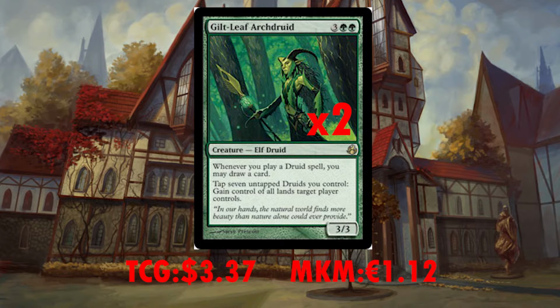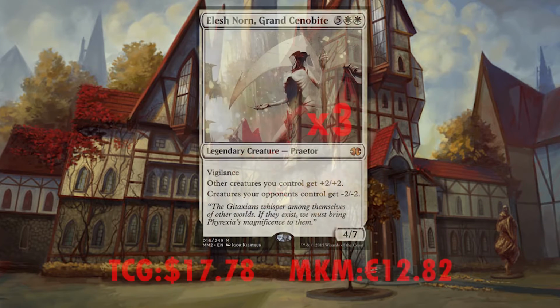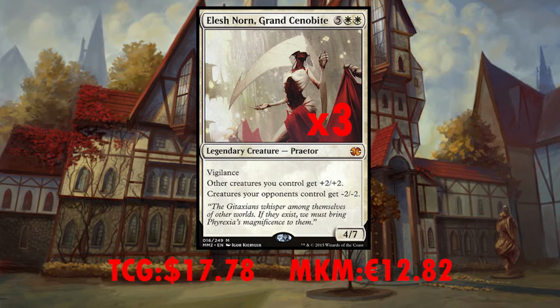And providing we can play as many Druid spells as possible, we're going to be drawing into our main win condition, which we'll talk about right now. So our final creature in the deck we'll be playing is an Elesh Norn. It's a 7-drop creature. There's really nothing in this deck when you play a 7-drop creature which you can get out on turn 3. It has the abilities Vigilance, and other creatures you control get +2/+2, and creatures your opponent controls get -2/-2.